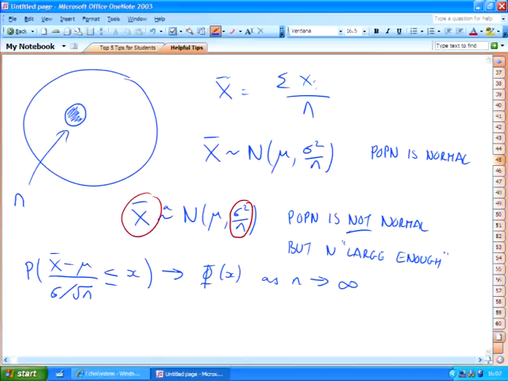Of course, you could apply this normal approximation to a very small sample size, but it just means the approximation will not be as accurate, because the accuracy of this approximation improves as I increase my sample size. So hopefully this brief recording has just reiterated and made things a bit clearer with regards to this central limit theorem.